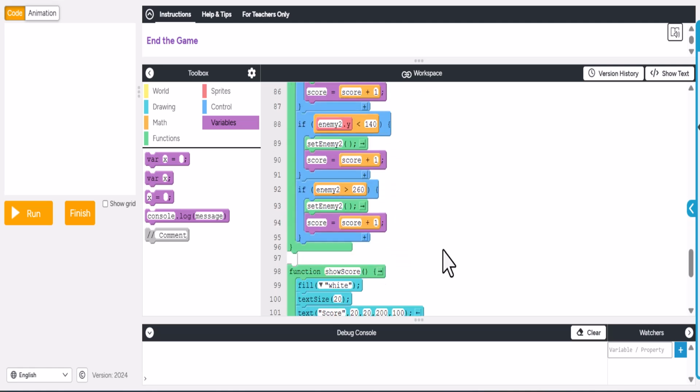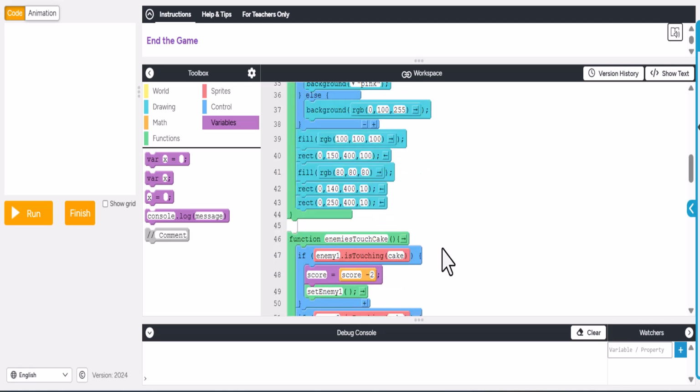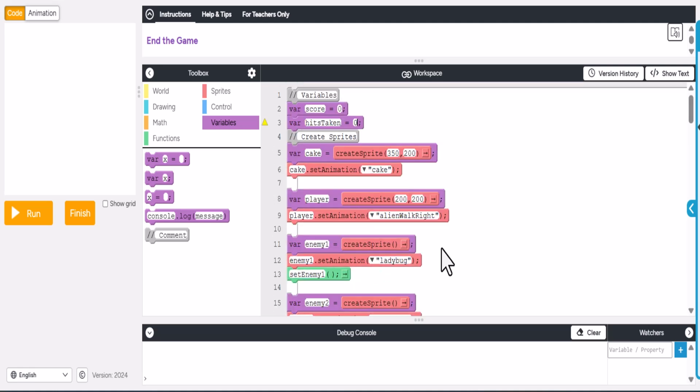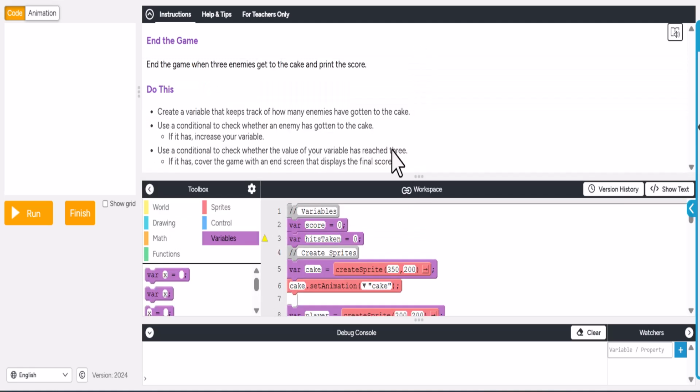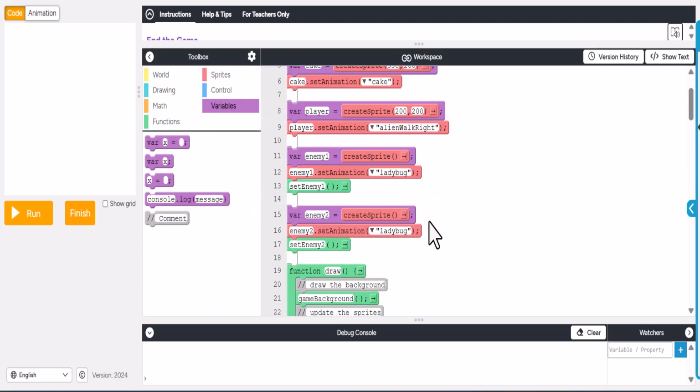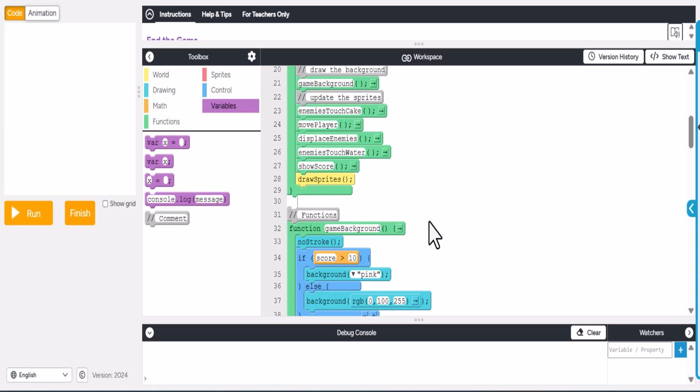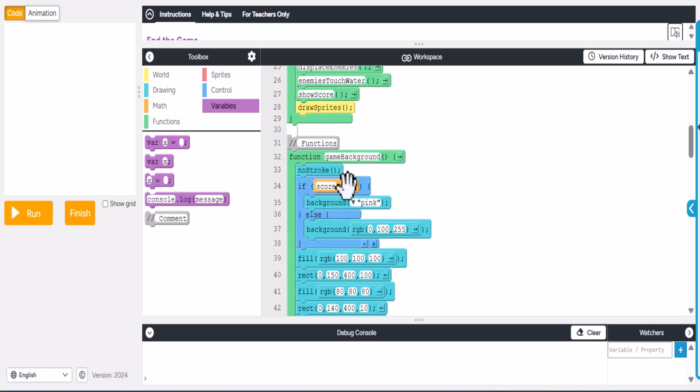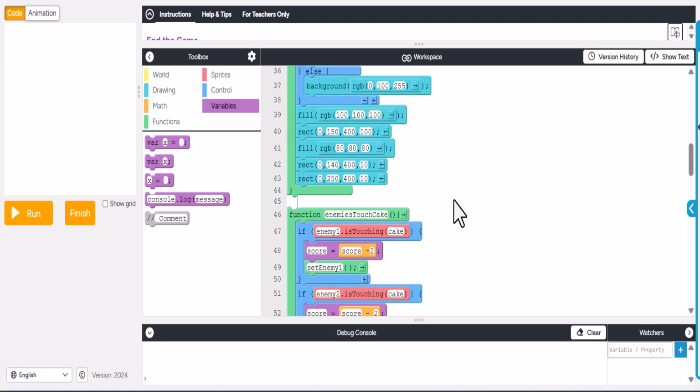Or maybe it just stops when we reach. Yeah, here's our score. If our score is greater than 10, then the background. Okay, but now we need to have something that if they touch the cake 3 times.